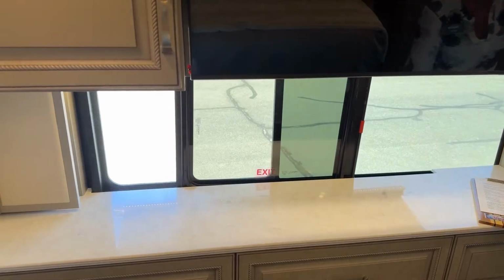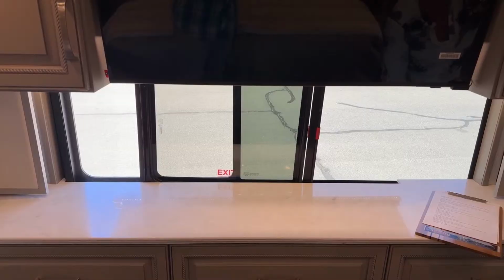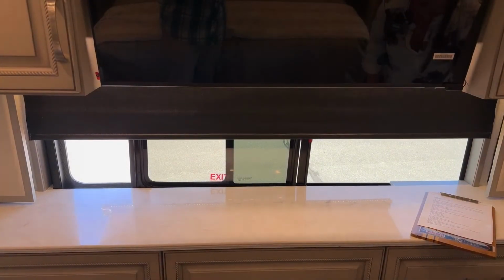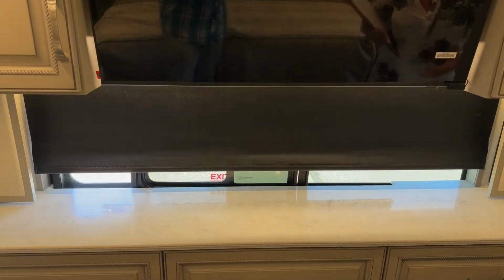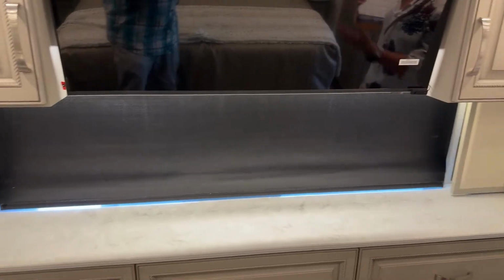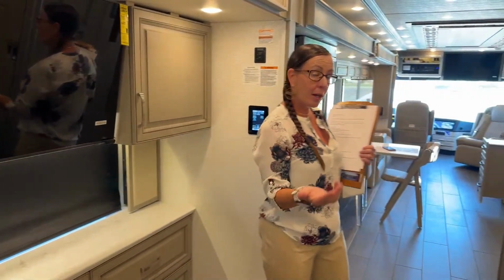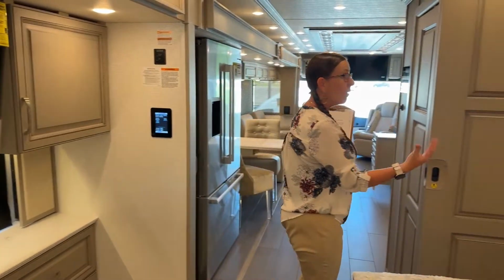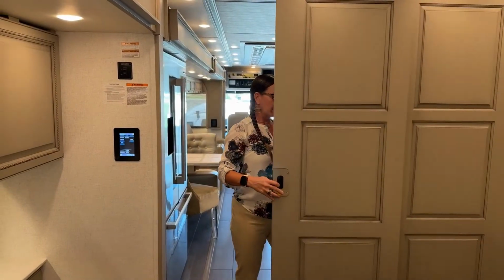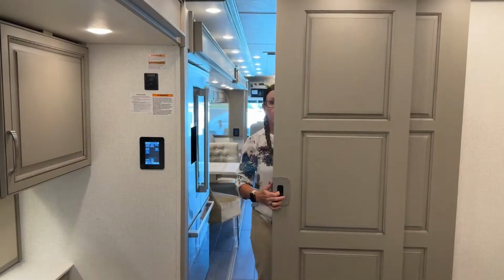And again, all of these shade controls, just being able to, let's do bedroom night, touch a button to drop everything. And this is above your headboard. So if you forgot to put the shades down when you got into the bed, or if you forgot to put them down before you came to the front, and maybe you wear your skivvies when you get up in the morning and make coffee, all of that can be handled throughout the entirety of the coach without having to go to any monitoring panel. So this is a beautiful feature of this coach, this full sliding door.